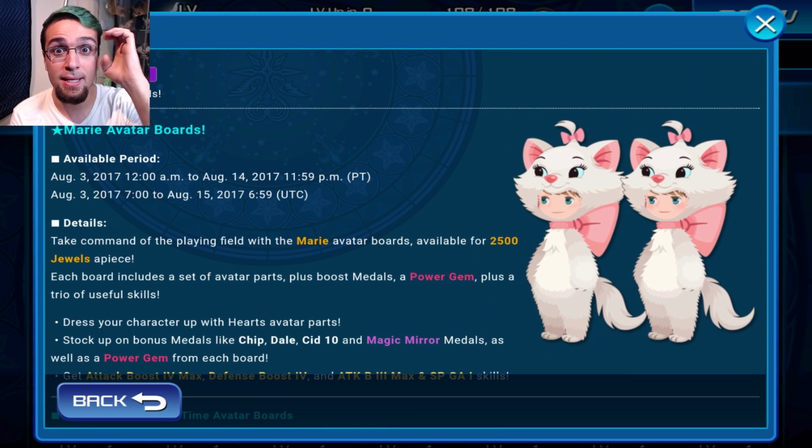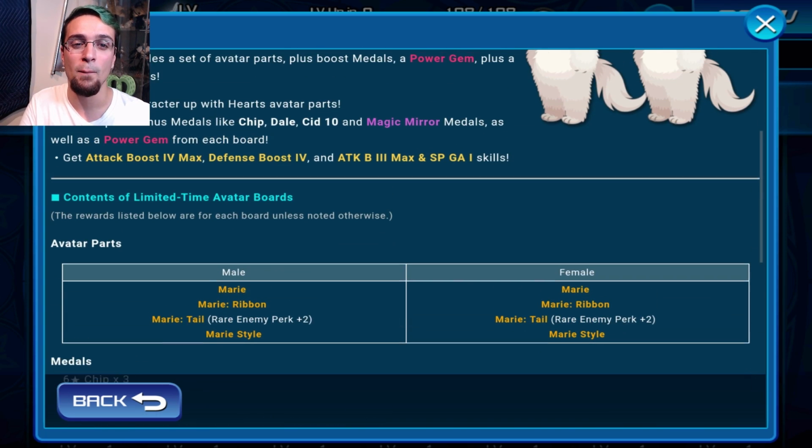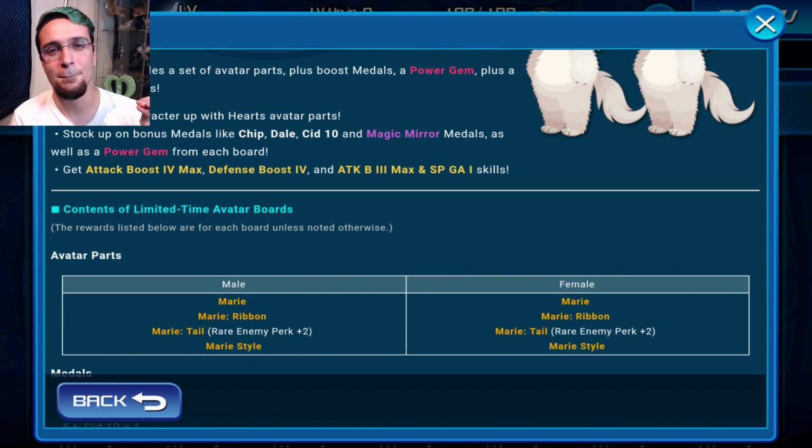What's really creepy about this though is the two eyes just staring at you. You got big eyes on the bottom and little eyes on the top. It's just really, really weird to look at, but very, very adorable. But this board is amazing.